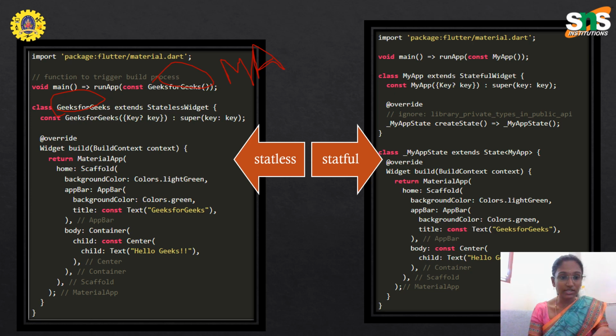Okay, and next, we have to work on the build function. This is a build function. I am working on the build side. Whatever things I want to show on my mobile phone, I will color over there. If I am using the home, scaffold widgets, background color and app bar, these are some of the widgets over there. We will see them later in brief. The title is one of the widgets, body is one of the widgets, and child is one of the widgets. These are the different widgets over there.